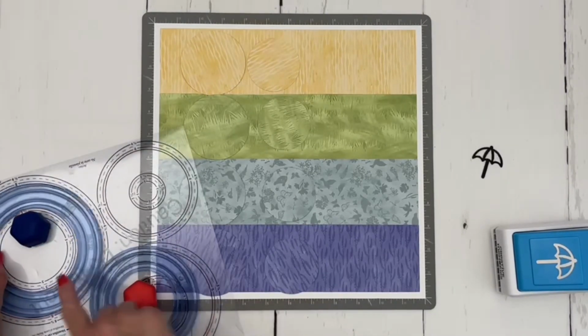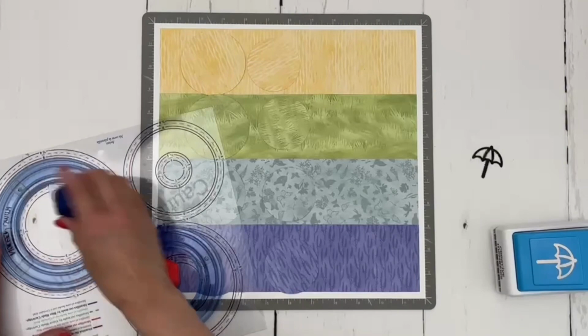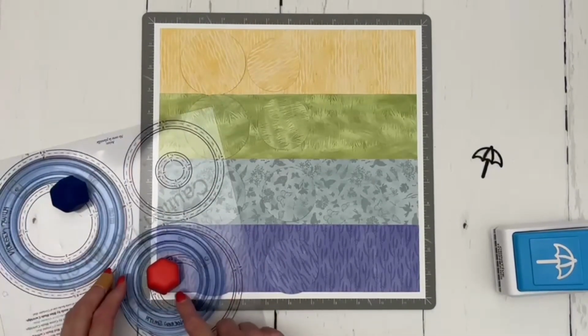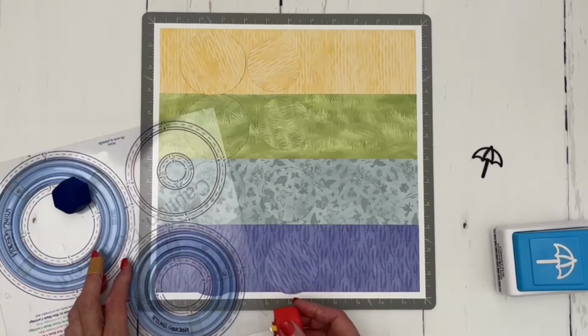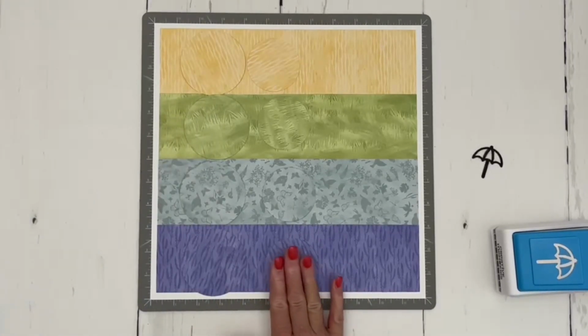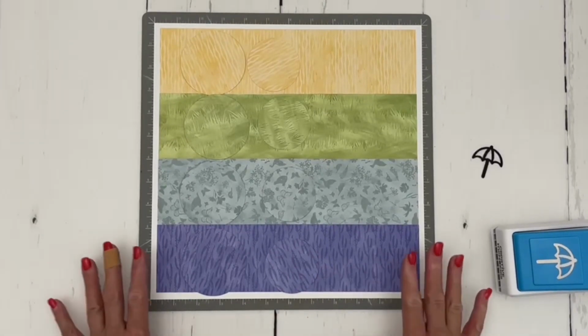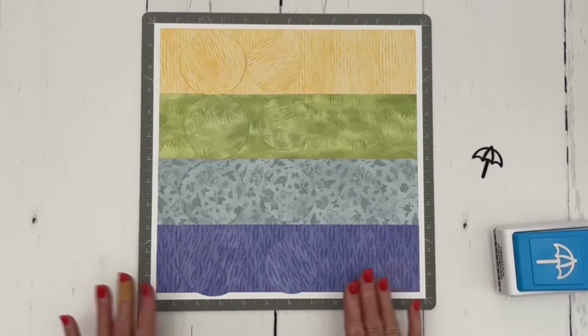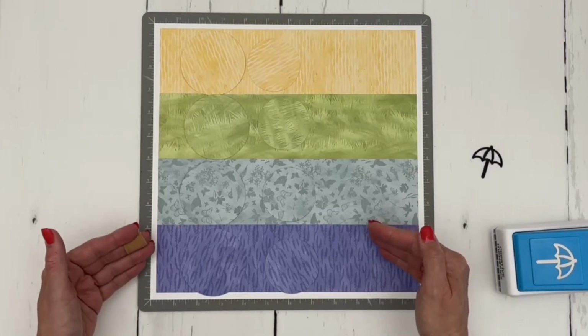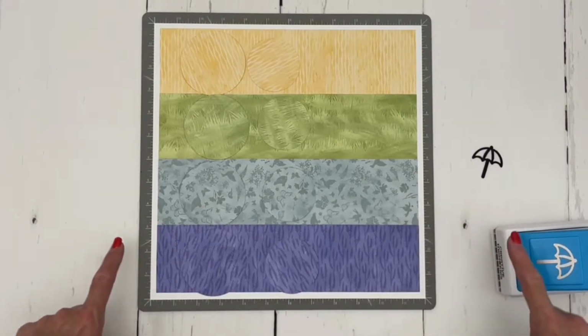I used the inside of the large circle with the blue blade for the 3-inch, and the inside of the medium circle with the red blade for the 2.5-inch. So those were really quick to come together. So now we're going to do some layering, and I want to make sure that I have some of each of the colors in each of the bands.